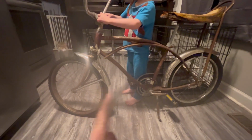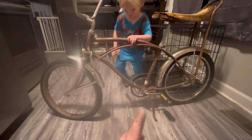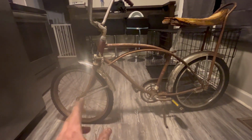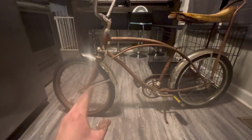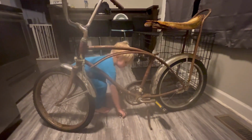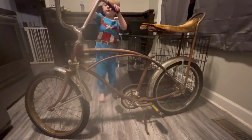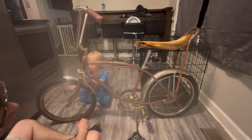I want to take the flares off, whatever you call them, the fenders, I guess you call them. I want to get a bigger sissy bar. Handlebars are alright. I want to get new wheels for it, the reverse fork so the tire sticks out further. And then I'm going to repaint it and get a new seat for it. You can get pretty much everything you possibly need for these bikes online. So let's get started on it.